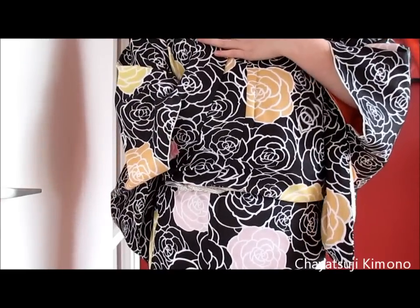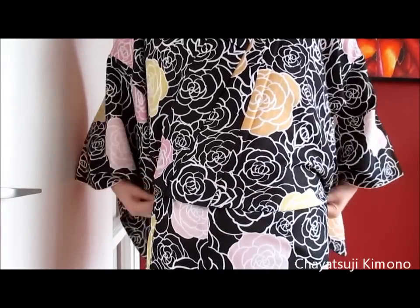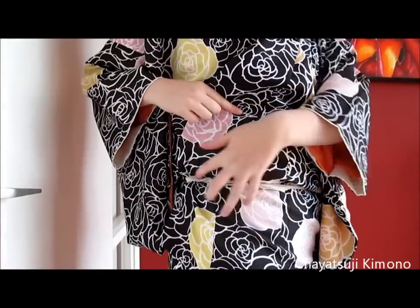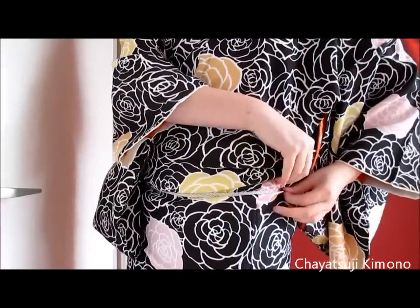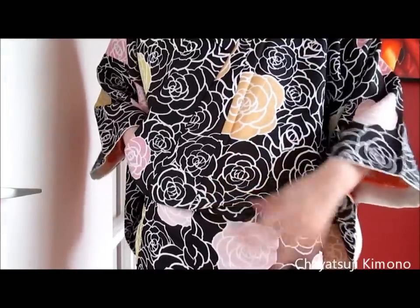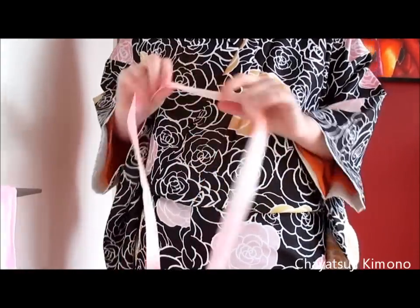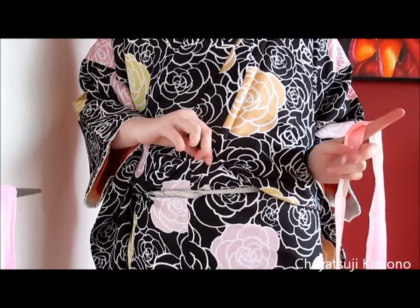Again, smooth it all out. Just make the front and the back go all smooth. I usually find that it's going to wrinkle around here. What I usually do is just pull the end of the collar and here the side seams. And this is all I'm going to get. If I would have used a regular koshihimo, I wouldn't be able to get any fabric into the ohashori at all. So this is why I cheat a bit and use this.